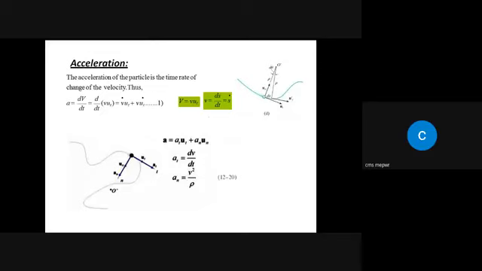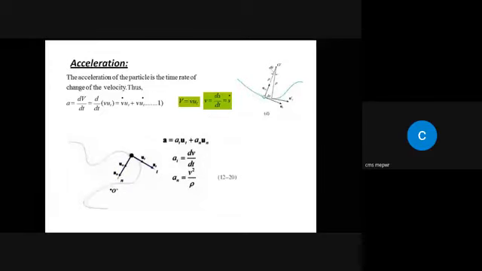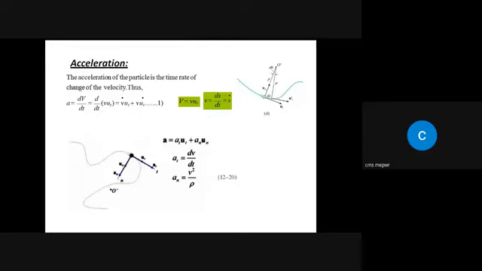Okay, so now let's look at the acceleration. Acceleration is the time rate of change of velocity. In another words, it's the time derivative of velocity. So it can be given by this equation: acceleration is equal to dv by dt. And as we know from the previous slide, velocity is equal to magnitude into direction. So now we have two terms in this equation, v and ut. If you want to take the derivative of these two terms, you need to use the product rule.